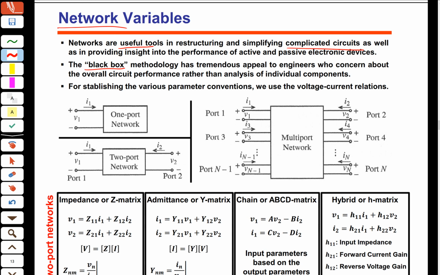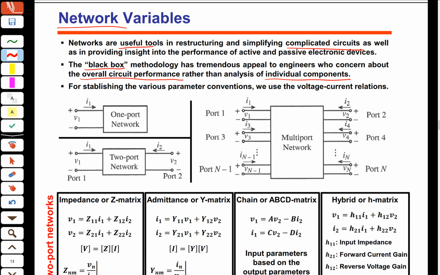So it's very important to divide complex networks into sub-networks and then analyze each of them, find the parameters of those networks and then play with the network parameters. This is the idea. So most of the time we are interested in the overall circuit performance instead of the individual components.